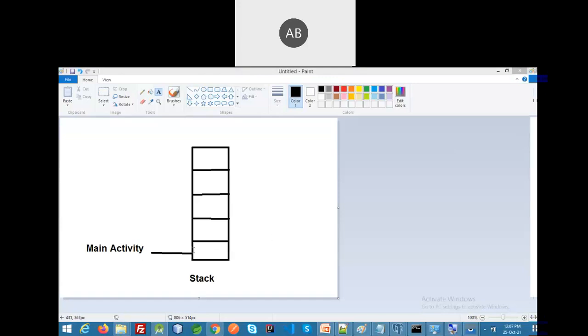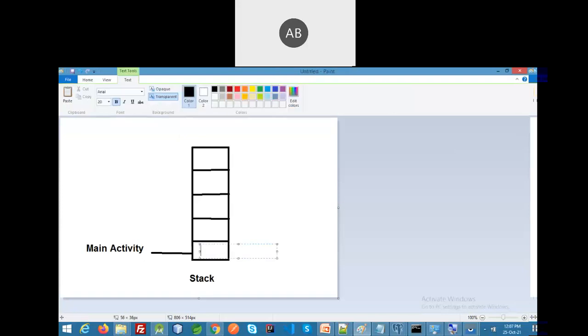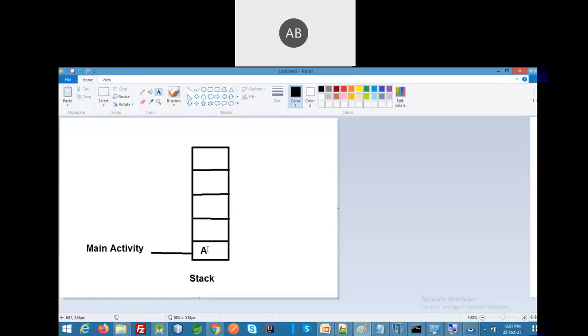So when you launch the app, the main activity comes into this stack. Let's consider the main activity as A. Fine. So here I am taking A. This is activity A1. Fine. It's in the stack. Now, when the activity is loaded in the stack, its lifecycle methods onCreate, onStart, onResume are called.